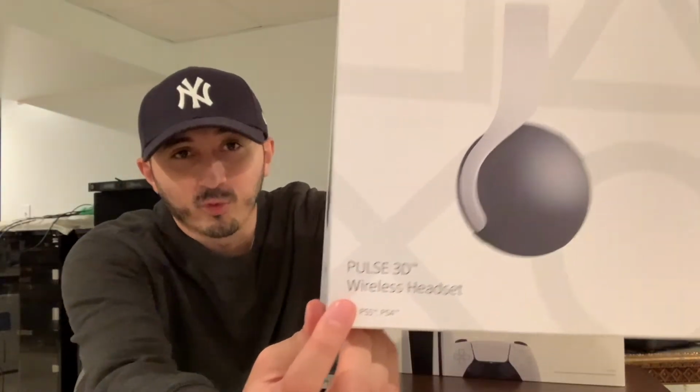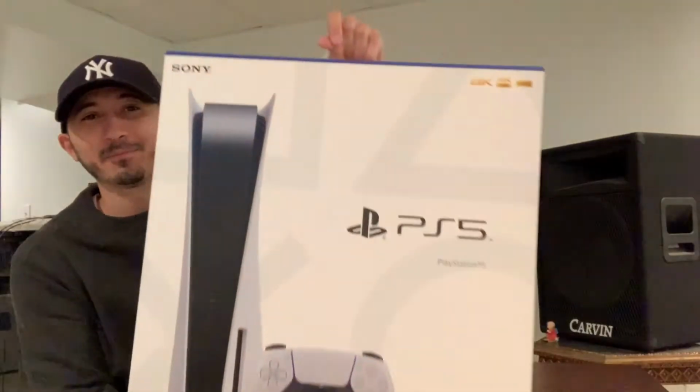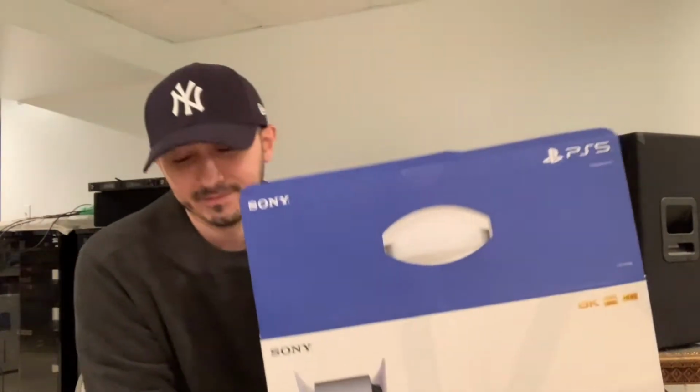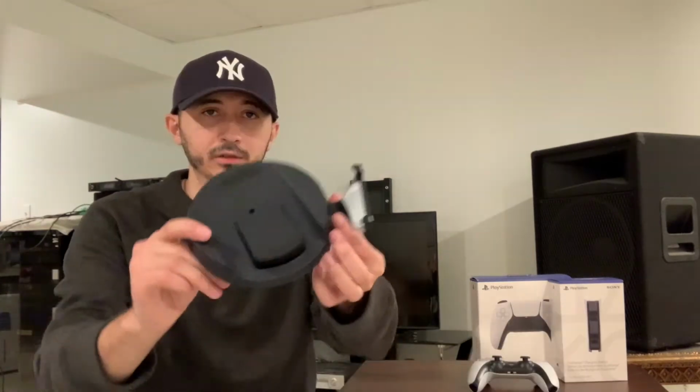They are supposed to give you a 3D pulse sound. I don't know what that really means, but the PS5. Now, the controller feels really good. You got your power cord pamphlets. This right here, if I'm not mistaken, is what holds it up. So this will hold your PlayStation up sideways.